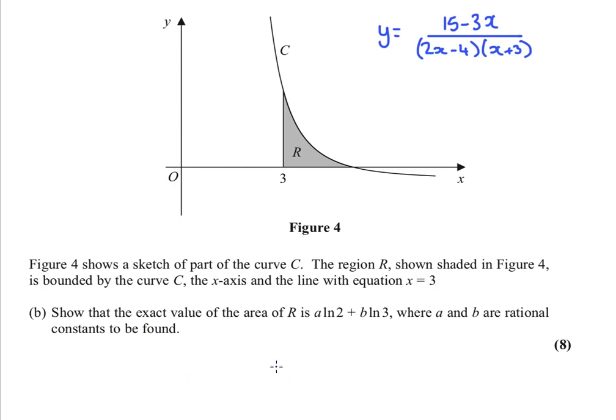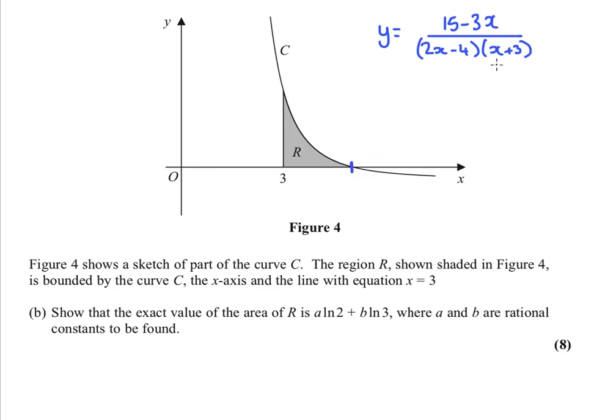Okay, part B then gives us the graph of the function now, and they've called the curve C. It says the region R shown in the shaded figure 4 is bounded by the curve, the x-axis, and the line x equals 3. So that's just telling us this point is 3. We're going to need to know that point so that we can integrate and find the area R, which is what they're asking for. They want it in exact form though, so we need to make sure that we don't use the calculator too much. First job though is to know what this number is. That number is going to be when y is equal to 0.